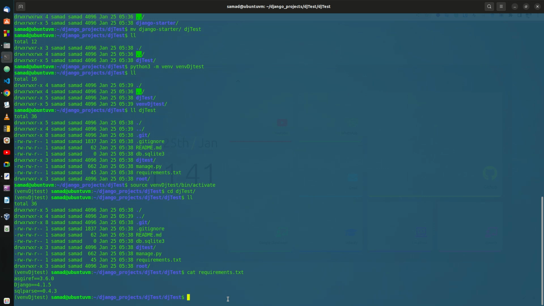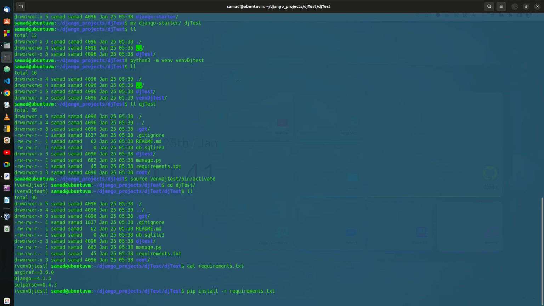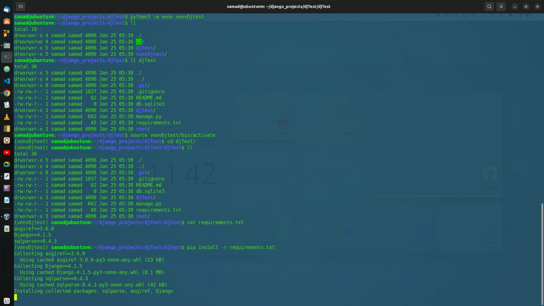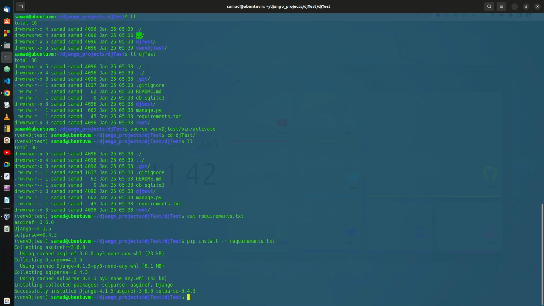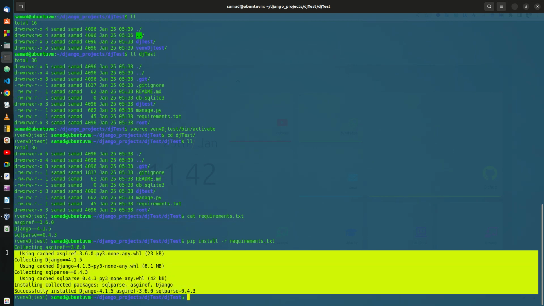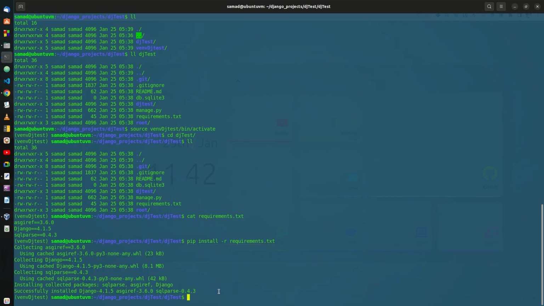And to install the dependencies, we need to specify pip install -r and the name of the requirements file. So in our case, requirements.txt, hit enter, and this will download all the dependencies to our virtual environment of our server. So all the dependencies are successfully installed, and the setup of our initial app is now ready.